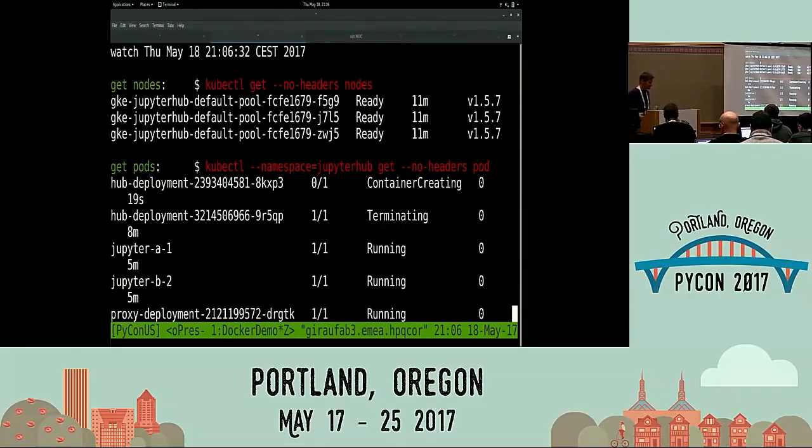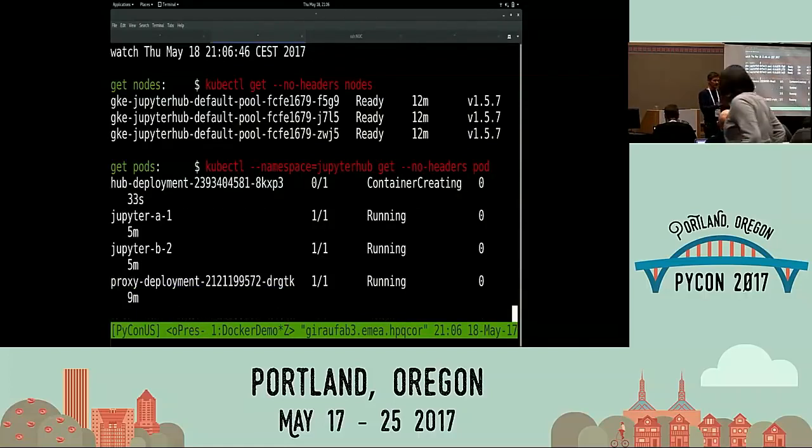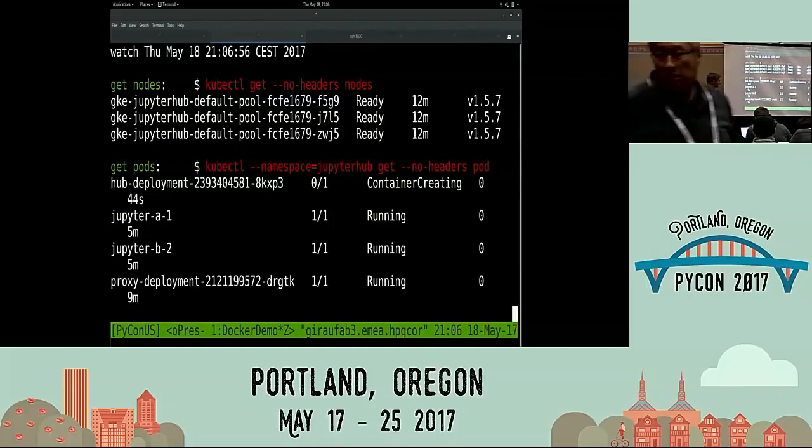So it's interesting to see we've changed the base image that will be used when we launch new notebook servers, new Jupyter servers. So if we log out and log in again, sessions will be using that new image. But the current sessions we already have continue to run all the same with the old image.